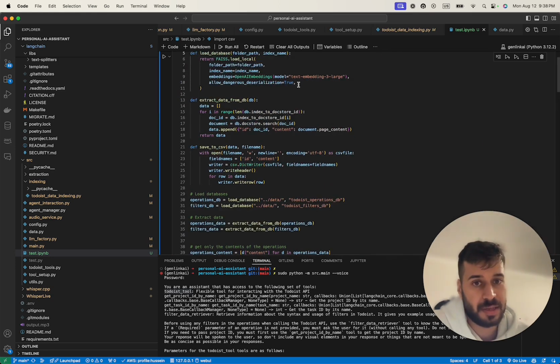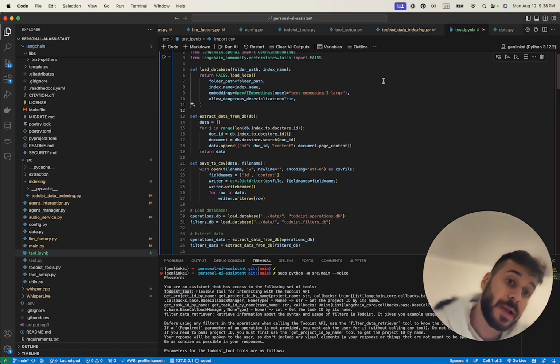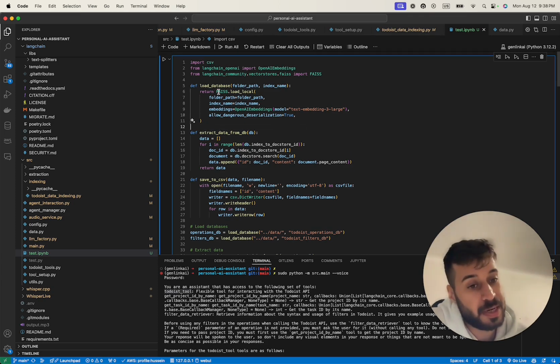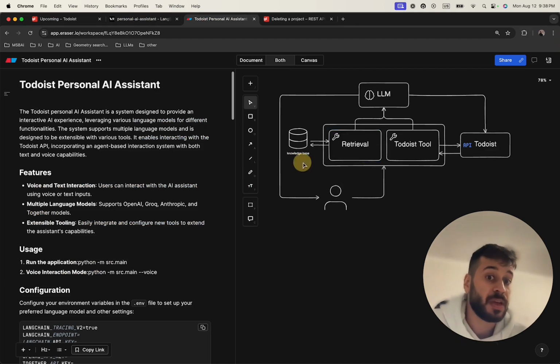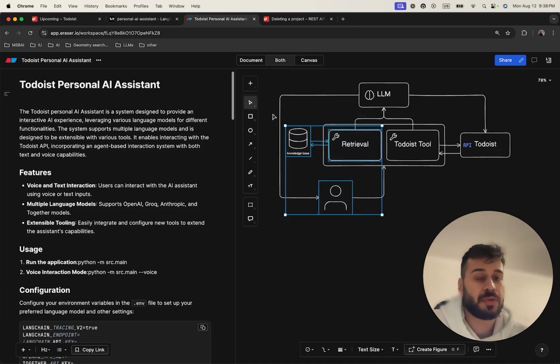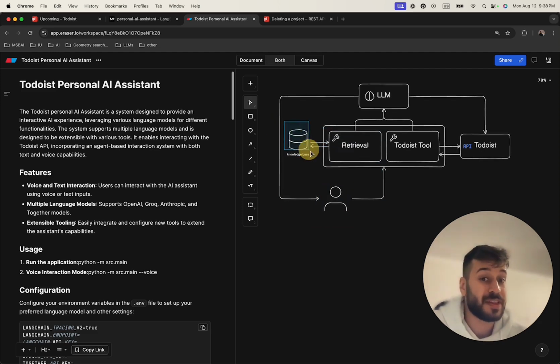So for the embedding, I'm using the text embedding large model from OpenAI. So basically I'm using the OpenAI API to create the embeddings, and then I'm storing the embeddings in a FAISS vector store or an index, you can call it. Whenever you ask a question and whenever the retrieval tool is invoked, then we're going to search for documents that are the most relevant to the user query. And the way we do that is basically by doing similarity search. And this similarity search is based on how semantically the information in the document matches the information that the user is requesting.